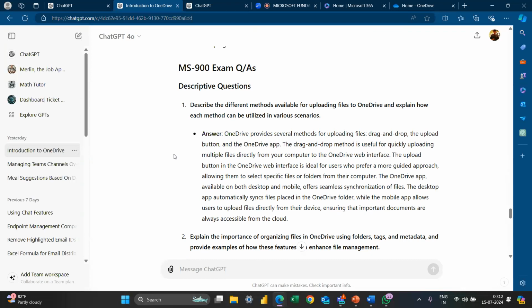The answer is: OneDrive provides several methods for uploading files. Drag and drop, the upload button, and the OneDrive app. The drag and drop method is useful for quickly uploading multiple files directly from your computer to the OneDrive web interface. The upload button in the OneDrive web interface is ideal for users who prefer a more guided approach, allowing them to select specific files or folders from their computer.